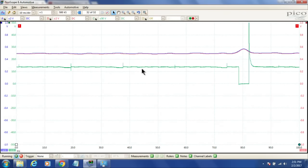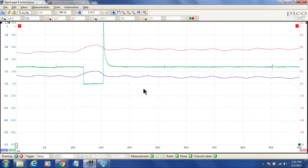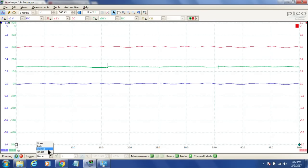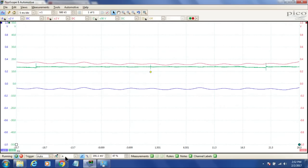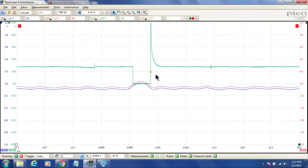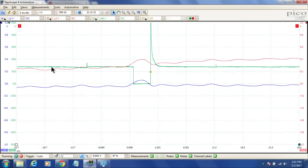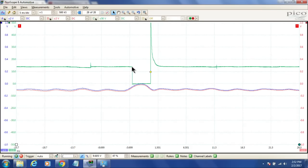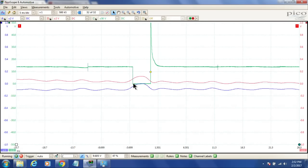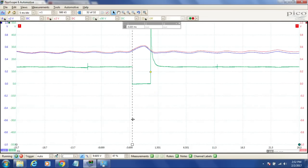Okay, so we have that. I'm going to bring it in one step further. Let's take it down to 5. Perfect. I'm going to throw on a trigger on channel C, and there we go. Okay. So right here, what we're looking at right in here is the pulse width of our injector. So our injector's steady, our computer turns the injector on, and it sprays for this amount of time, and then it shuts it off.